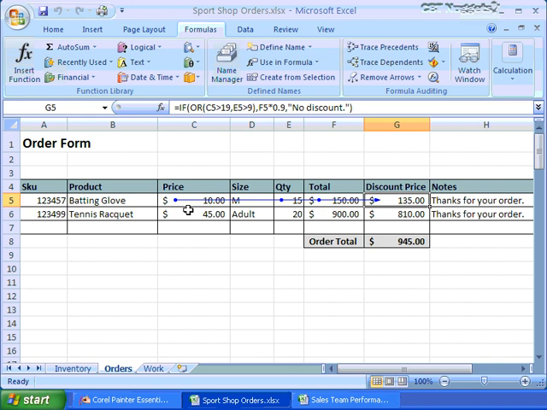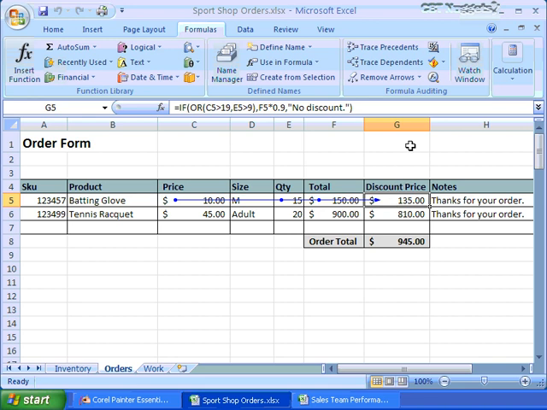So these blue dots indicate cells that precede our discount price. Now, we know it's an if statement, so it tests cell C5, that's why C5 is selected. It also tests cell E5, that's why E5 is selected. And then it also takes a look at the total, because that's part of the if true portion. We multiply the total times 0.9. These are the precedents for this formula.